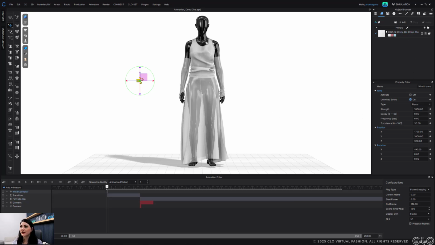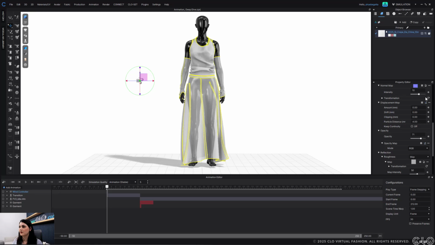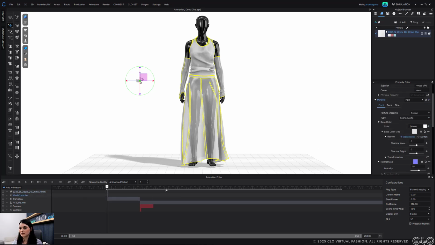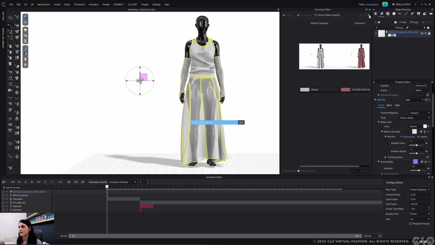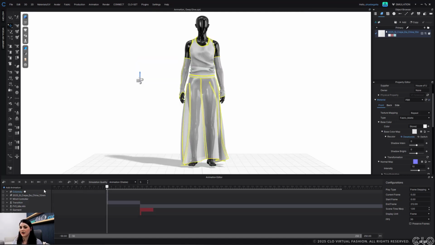This isn't just for wind. This also happens for fabric, right? So if I select fabric and I see a diamond like I do here, or here, or here, I'm adding in some animation. It also can happen with colorways. So if I go into my colorways, production, colorway, you can see there's a little diamond up here. So these diamonds will add in animation for you as well. So you can add that all in.